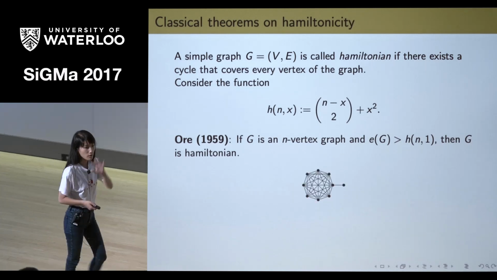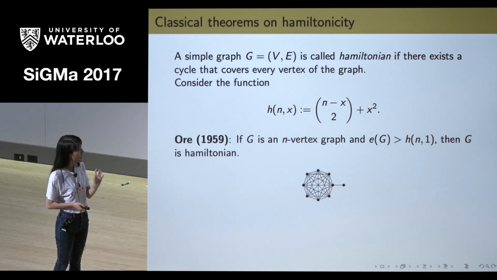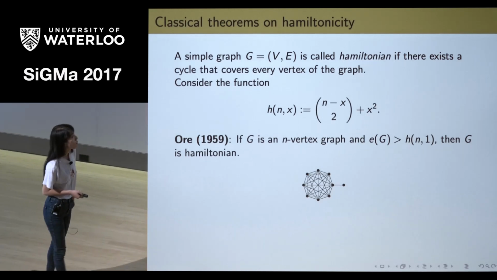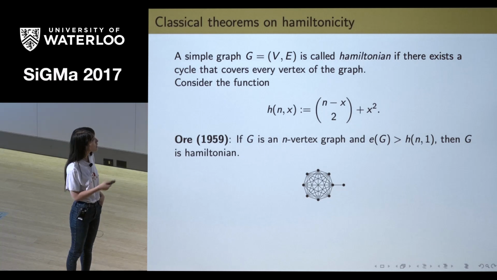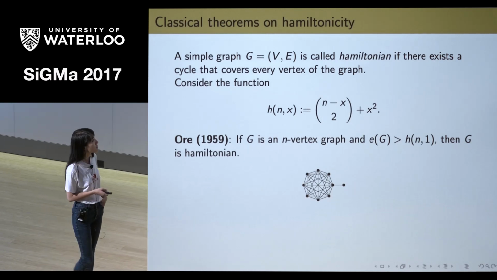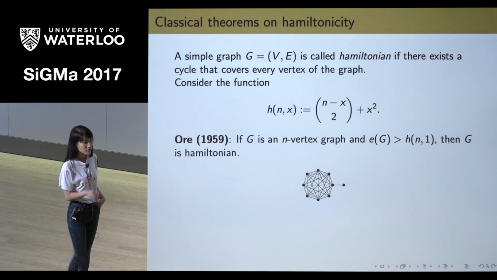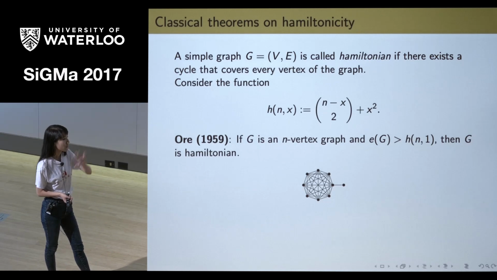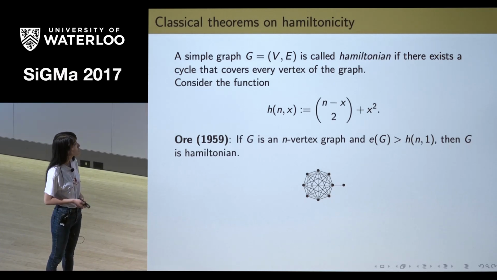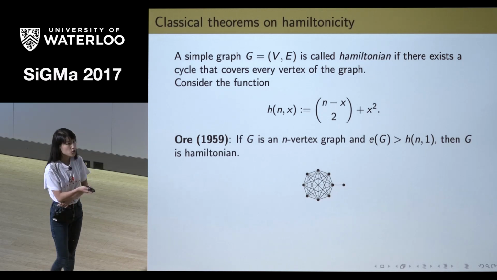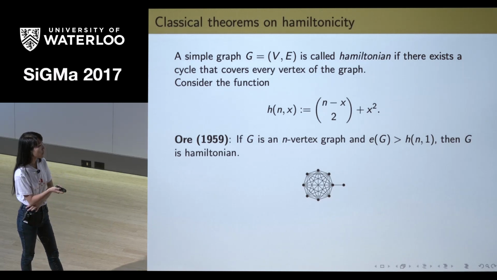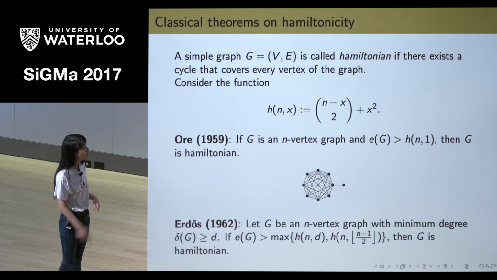So here we have a large clique, of order n-1, and we have just one vertex with degree 1. So you can count the edges here. We have (n-1 choose 2) plus 1 squared, so exactly h_n(1). And it's non-Hamiltonian because we have this vertex of degree 1. If we had some Hamiltonian cycle, every vertex in it needs to have degree at least 2. So naturally, we might want to avoid vertices of degree 1, and see if we can get a better bound.